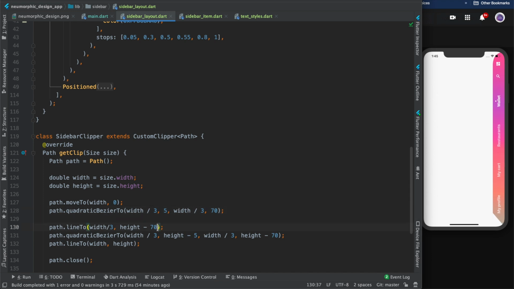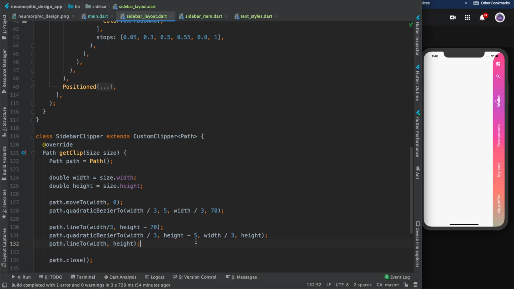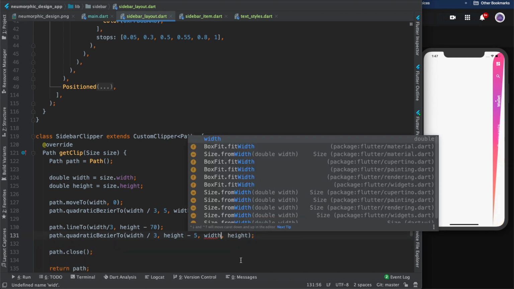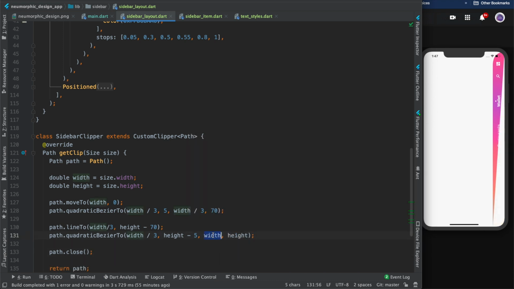Okay, so I have come till here. I don't need this. You can remove this, because it was my mistake that the destination point is this one, right? I did not do that. So this is the curve. Okay, so we are done with the curve. And when we click on this, it's working.